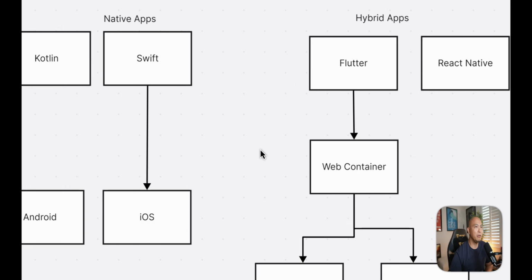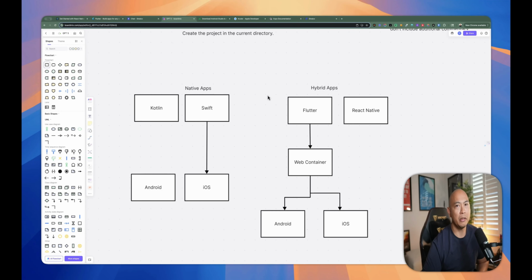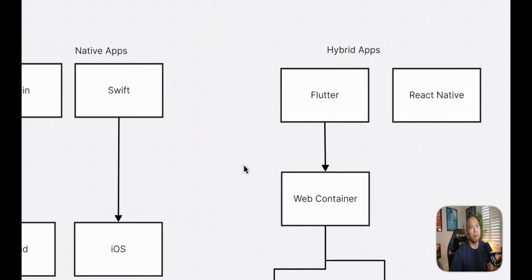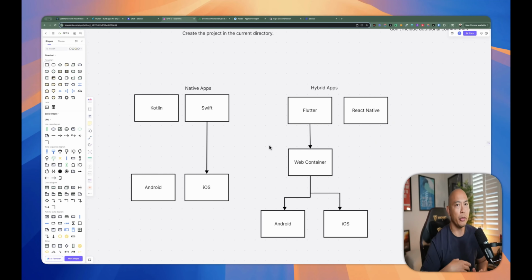But the single disadvantage of using a hybrid application is the performance, although in some ways it's becoming negligible depending on what type of application you're building. If you're building a game, you're probably best just writing it in a native application. But if you're just writing some forms or some pages where it's not really performance intensive, then you can probably get away with a hybrid application. So that's kind of the biggest difference.